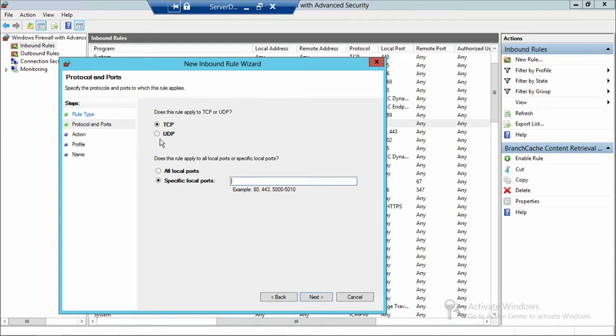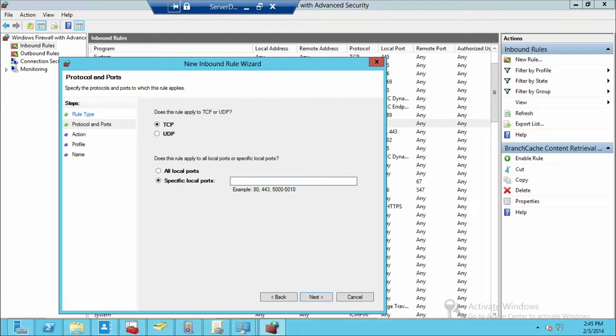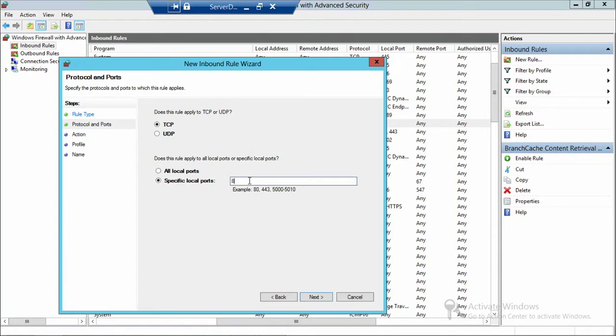So if you were to want to allow a port that needs TCP and UDP, there are programs out there that need access to a port on both of those protocols. You'd have to create 2 rules. But again, it's granularity. I'm okay with granularity. And then you give it a port. Let's say 80. I don't mind opening a web port on this isolated non-network connected VM.